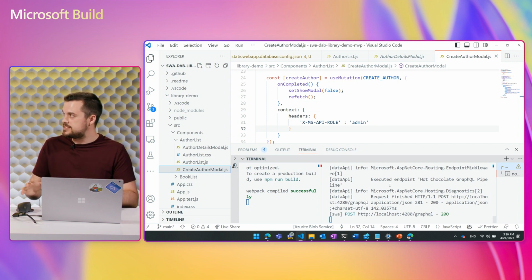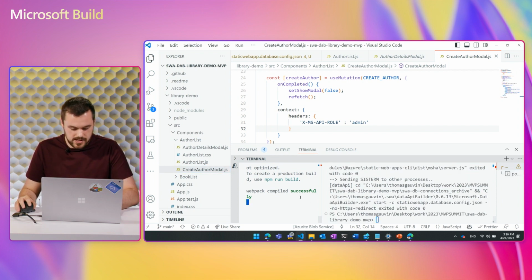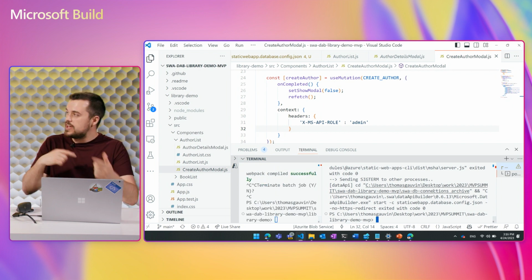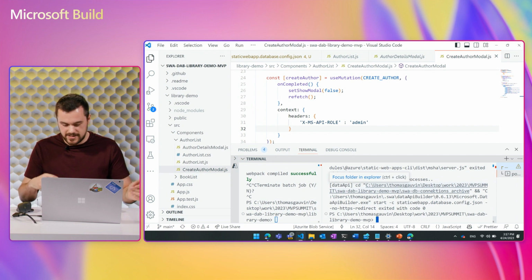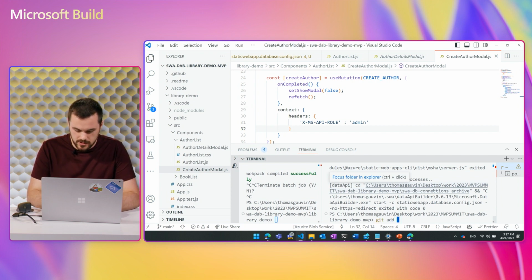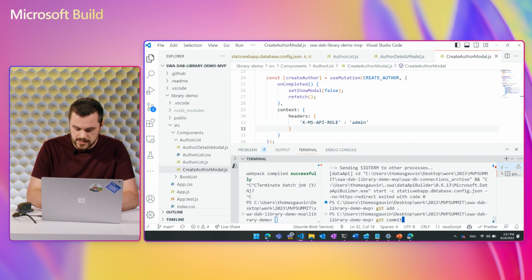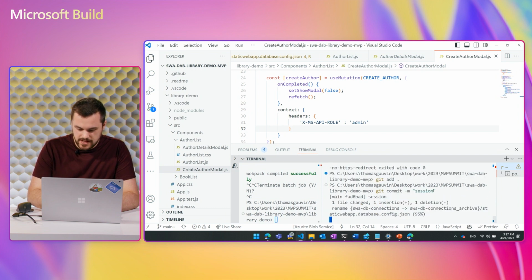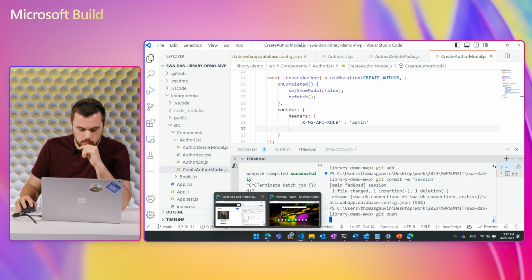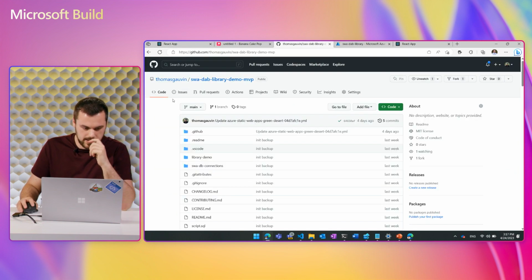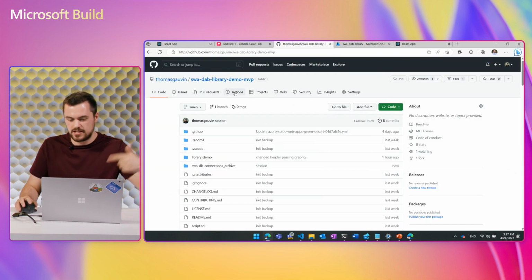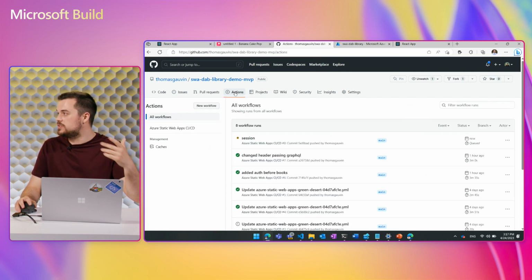Now, the best part of all of this is that this deployment with static web apps and database connections is super easy. What we can do now is just do a simple git add, commit, add all of our changes, and then that'll be pushed to my GitHub. I already created a static web app for this example. So what I'll do is I'll git add everything, and then git commit, and then git push. All right. So with that, I'll be able to see within my GitHub that this is going to be triggering an action, and then this is going to be deploying this new code to my static web app.